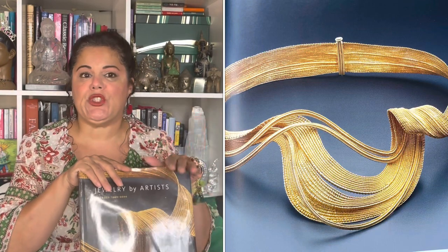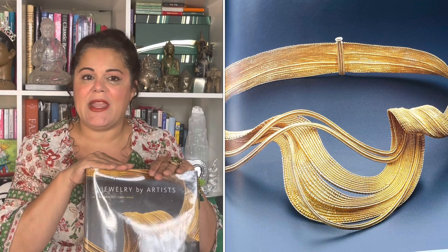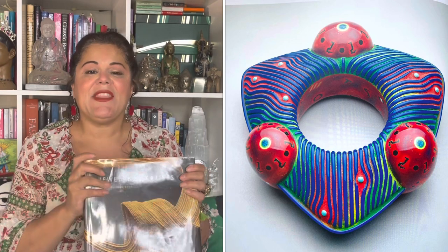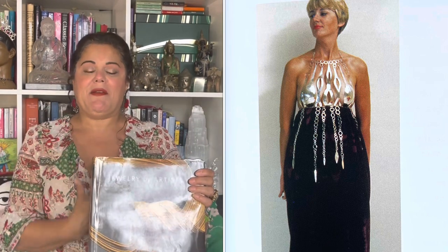Art jewelry is different from mass-produced jewelry. With mass-produced jewelry there are multiples of the same necklace, but these pieces tend to be one-of-a-kind, artisan-made — sometimes with meaning behind them, sometimes as commentary on the politics of the era they were made in. These are pieces made to be worn as art, adorning your body. Sometimes they're delicate and dainty; sometimes they encompass a whole outfit.